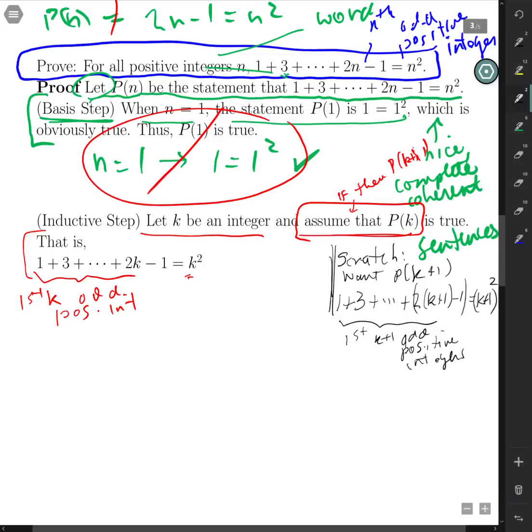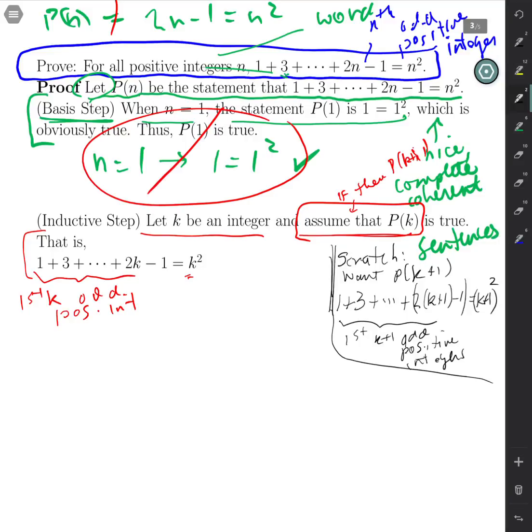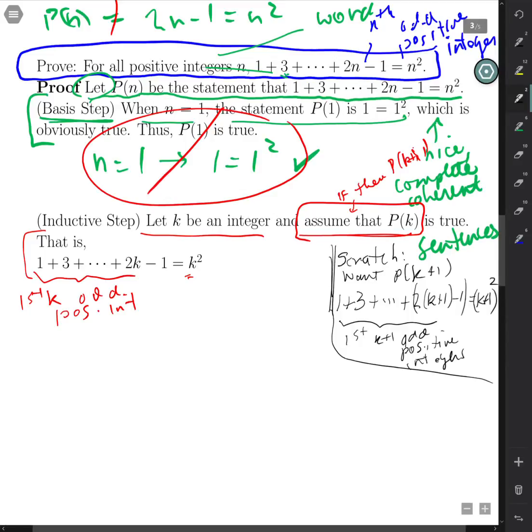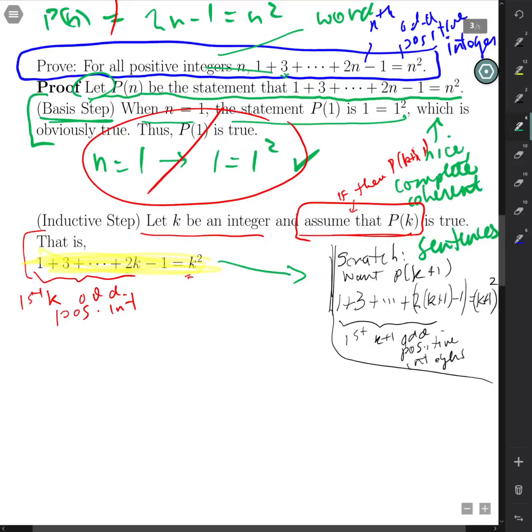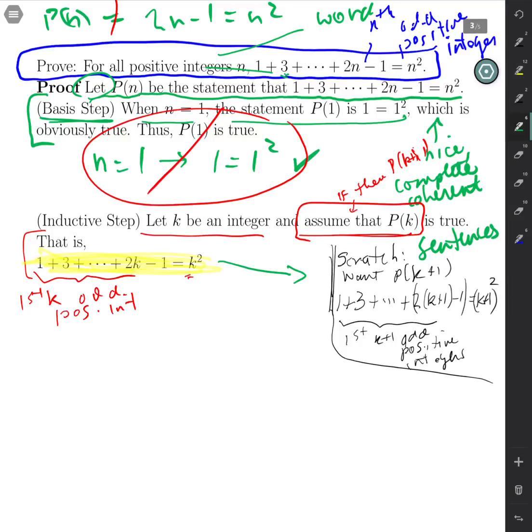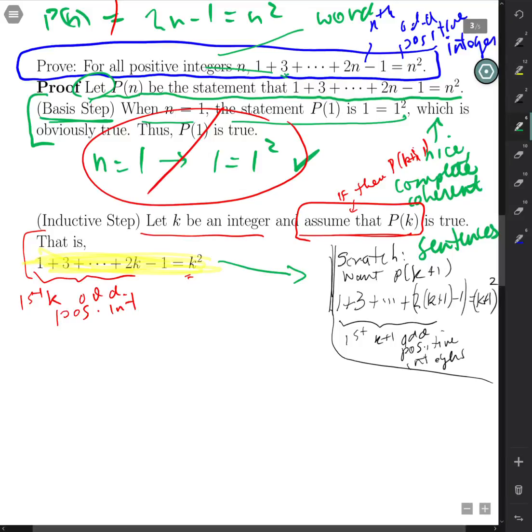I hope you can read that. This is all just scratch, so we can have that in front of our face, thinking about it probably on another piece of paper. So that's what we want to show is true, assuming what we have right here, that the case where n is equal to k is true. All right, so this is where the challenge will come in. Once you have the structure down pat, the challenge is how to actually go from this statement to that one right there. So it usually takes a little thought and a little consideration what's going on here.